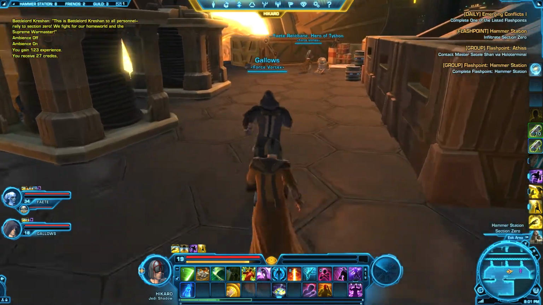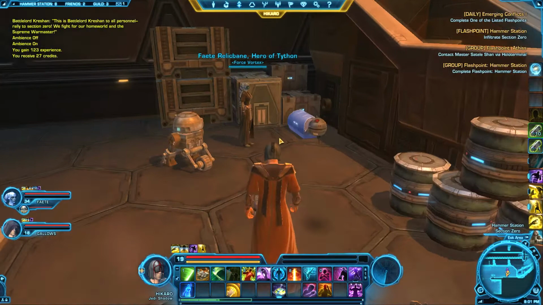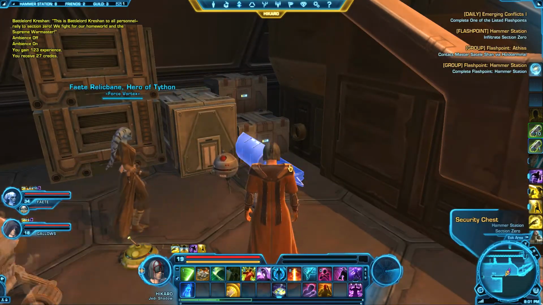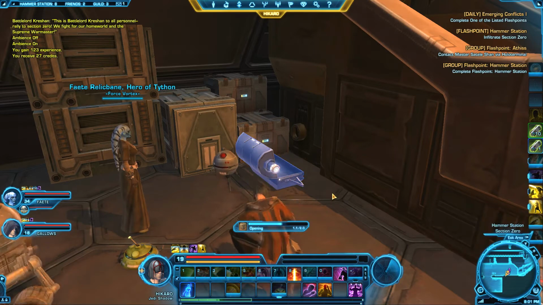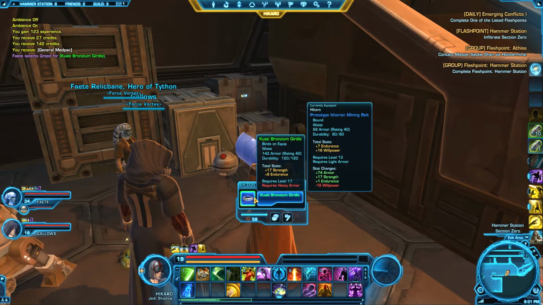And also, one more tucked chest right down over here, here in the corner is the other chest for this particular one. Heavy armor.